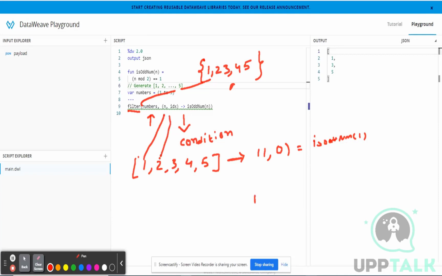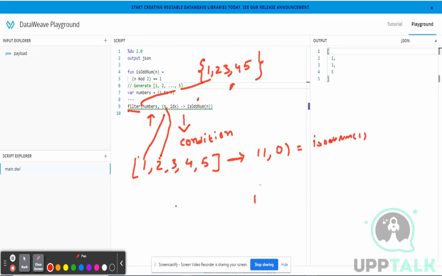Now for 2: what is 2 mod 2? It is not equal to 1. 2 mod 2 is 0 actually. So here this becomes false, and it returns false. If it returns false, this 2 will not pass to the filter. It will not print; it won't reach.